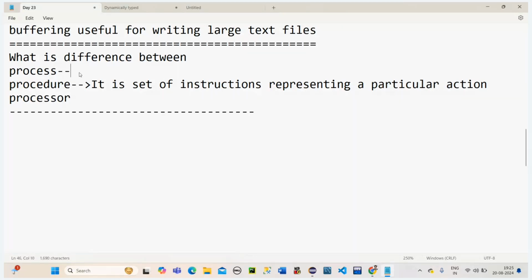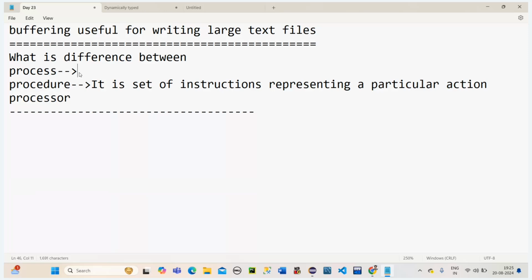And how about process? What is this process all about? It is the ongoing flow, like steps.